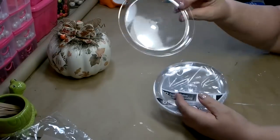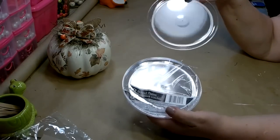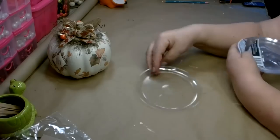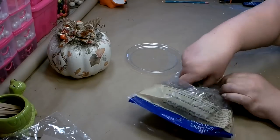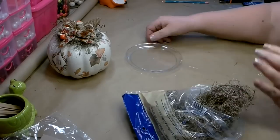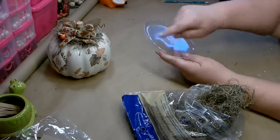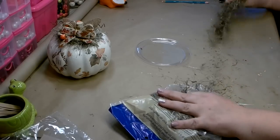You're also going to need a plastic plate. You can get these at Dollar Tree over in their catering section. And you get 8 in a package. You only need one. Now I'm going to take some more of the Spanish moss and I'm going to line the dish right around the edge here with the Spanish moss. And I'm simply going to hot glue it down.